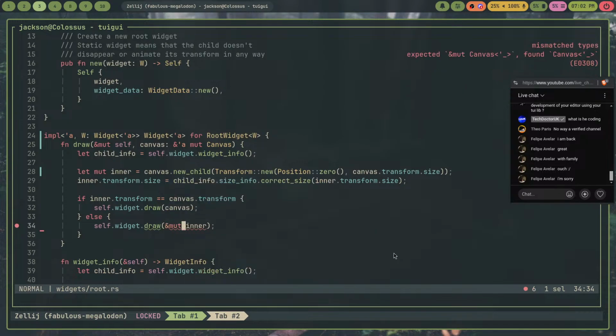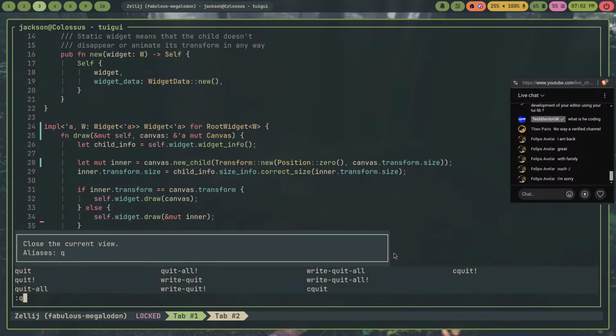Moot. Yay, it worked. Okay, so that's the root widget done.